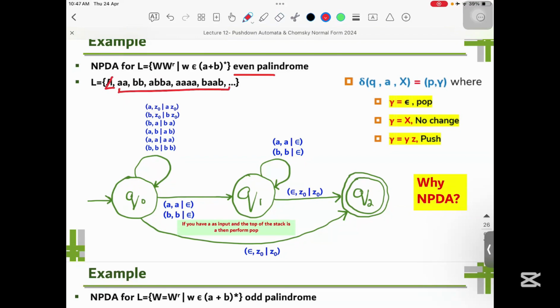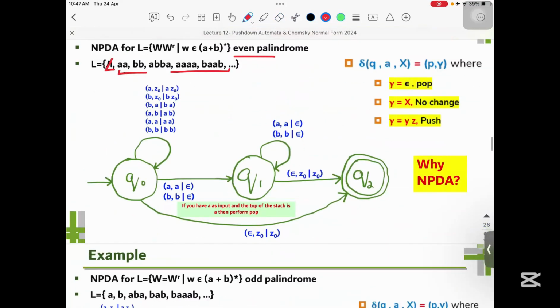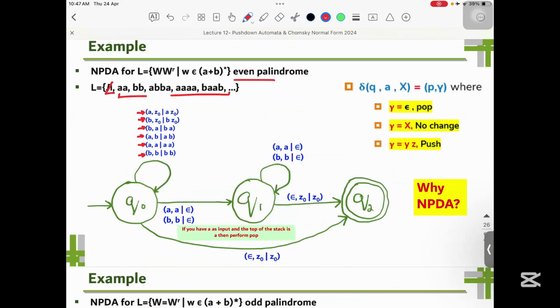So in this case, what we need to do is push. Push A's and B's, and when we get to the middle, then we have to define the pop as well. So first of all, based on those six things, here also we need to do 1, 2, 3, 4, 5, 6 pushes. Here, as we don't have any C, we don't have any state that will say no change.